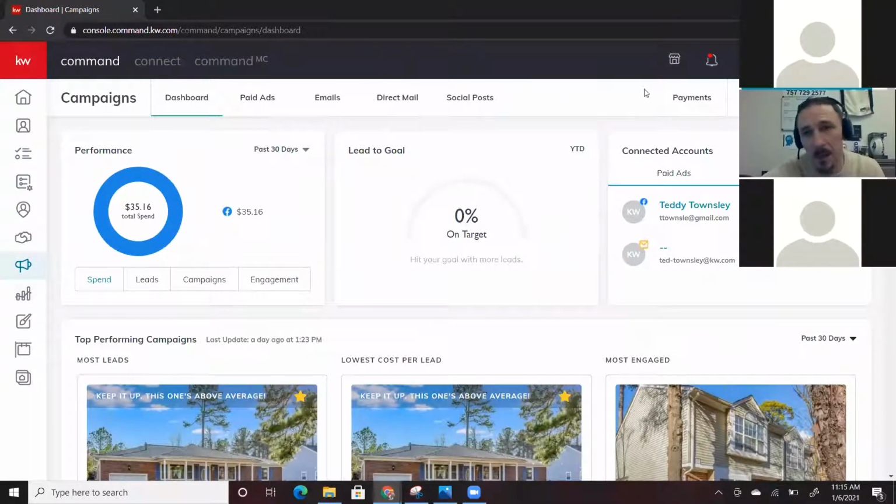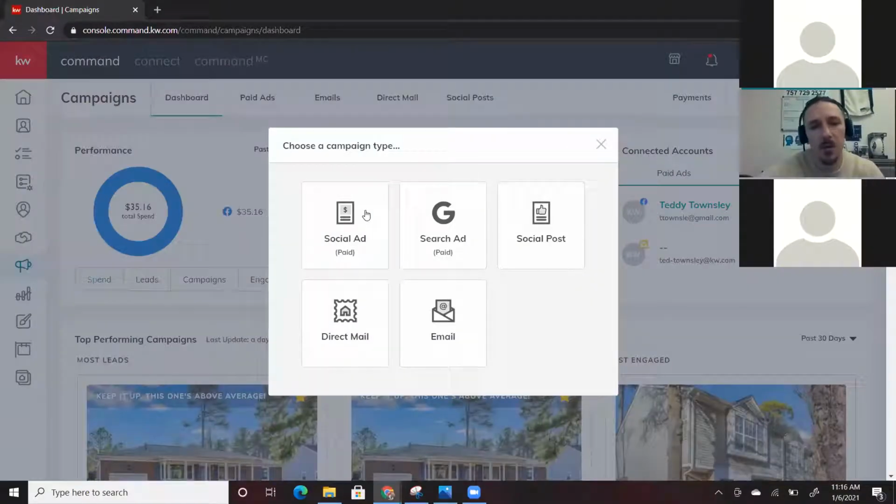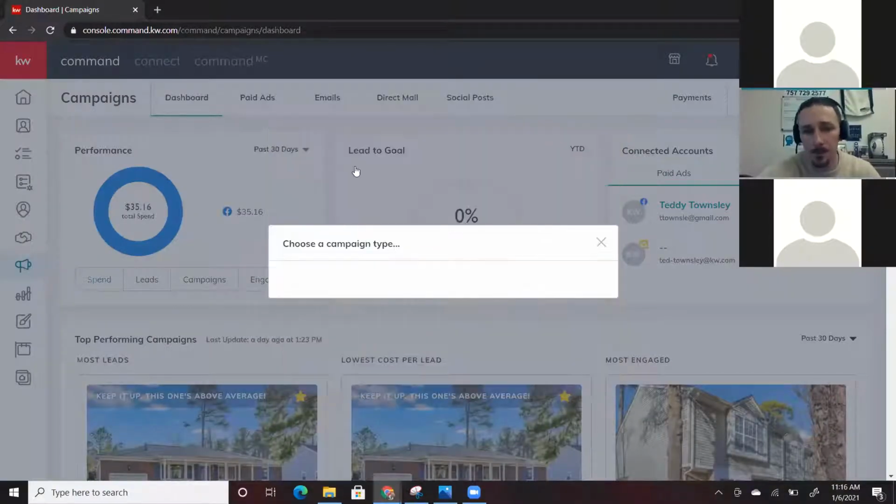Now, with that being said, obviously, first and foremost, the reason that we want to run these paid advertisements is we're leveraging the technology within Command and the lead gen software to maximize every dollar that we spend in our business, with the goal to capture information and allow us to cultivate more relationships and really to capture more mind share. So what we're going to do is go here to create a new campaign. In this case, we're just going to go over here to a paid social ad.